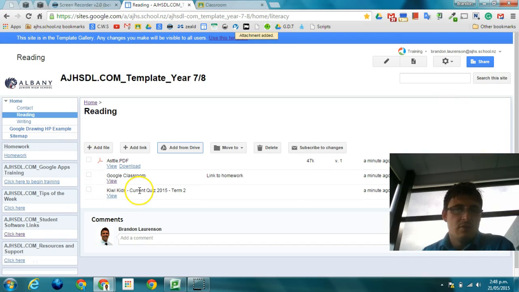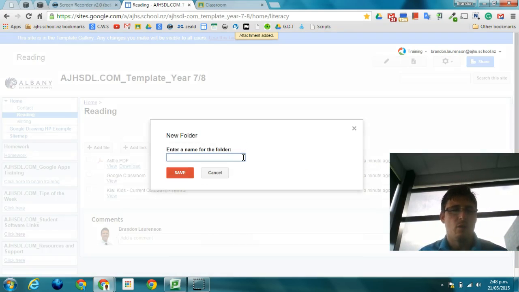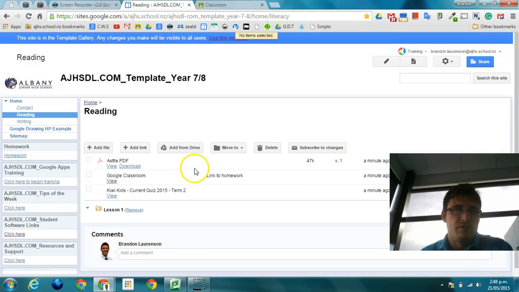And so at the moment it's great, but it's not organized. So if you're a student, you're going to click on here and you can think, well, what do I need to go to first? How's it all laid out for me? So that's where folders come in. So by clicking on Move To, you can now create folders. So let's say Lesson 1, I wanted to create for my first folder, and that'll stick itself in the bottom.